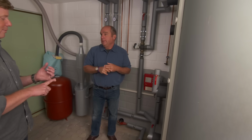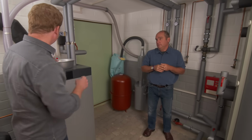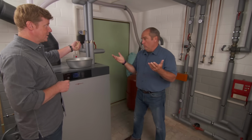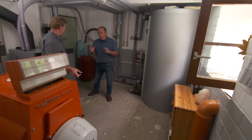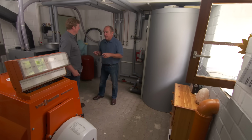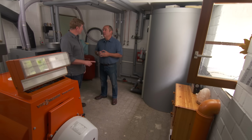So for my showers, the primary source of heat is the sun. That's free. The second one is down here, which means the second source are these renewable pellets. Renewable. Yeah. And only if those two aren't enough does it ever call for the oil? Yeah, and I'm told the system's working pretty good because this owner has not had that burner on in over a year. It went through an entire German winter without using any oil? That's right. And for him, it lets him hedge his bets a little bit. Say oil became less expensive than the renewable, he could make this the primary and this the backup. I love this mechanical room even more now.